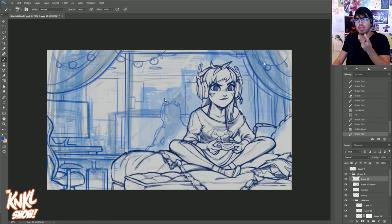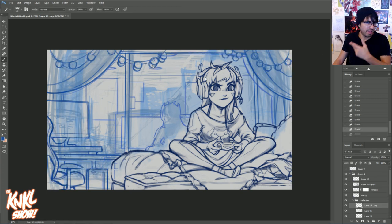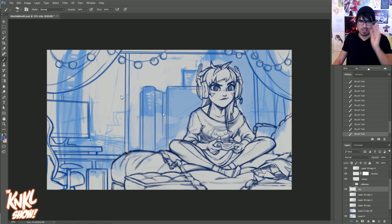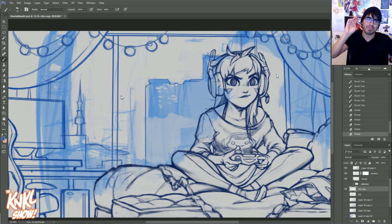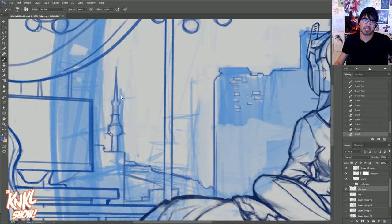Because depending on how much of the reflection is going to be showing in the window, we might be able to see some outlines of posters and stuff like that. But that's a whole other monster that we're going to get into in just a second, and it has to do with what parts of the reflection come through. And I think I found a really simple way to explain it, because it comes down to just changing one thing in Photoshop, like changing your layer style, and it will basically become a reflection on its own.